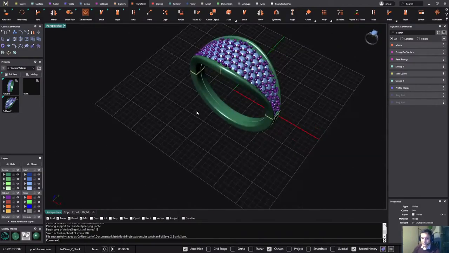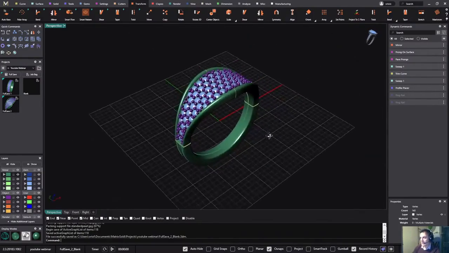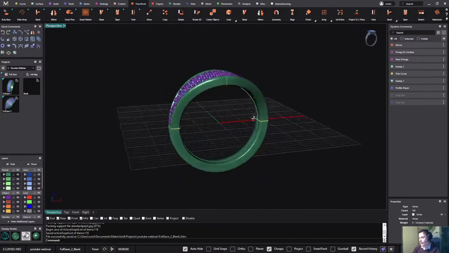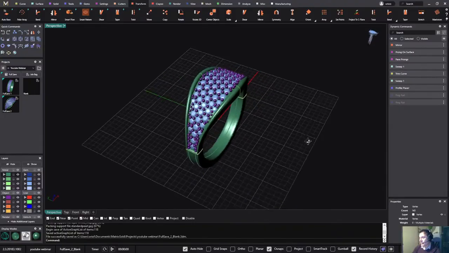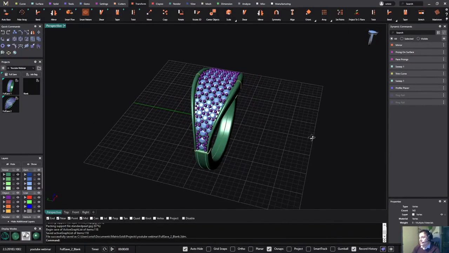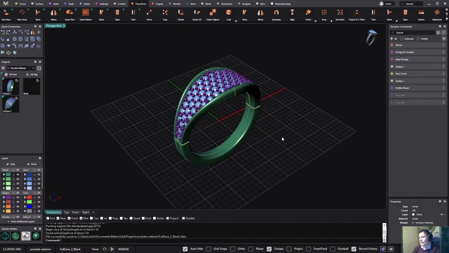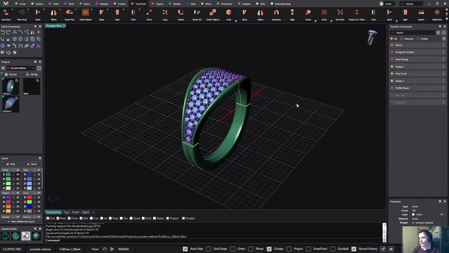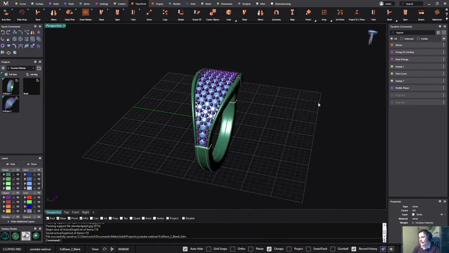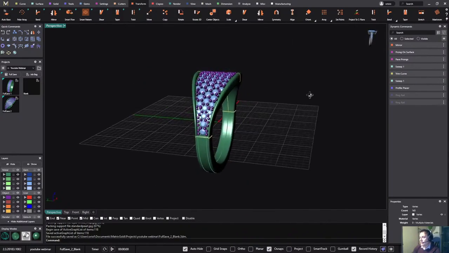All right. So I really believe that it's a nice and very fast way to place prongs. And the good thing about MatrixGold is always the same, that MatrixGold is huge, has many tools. So this is a model that probably many customers can fall in love with.